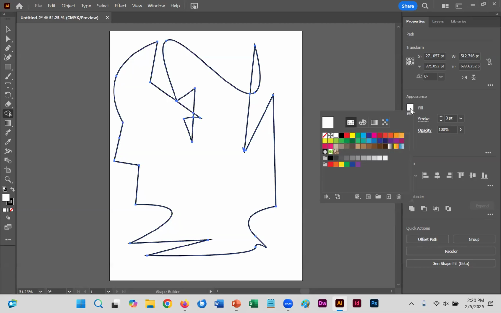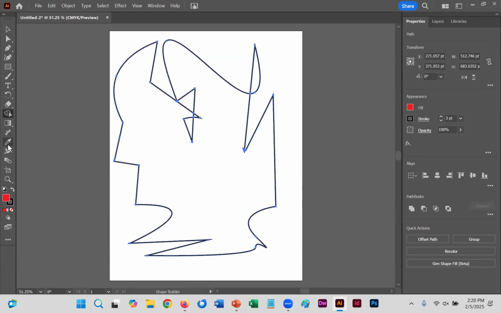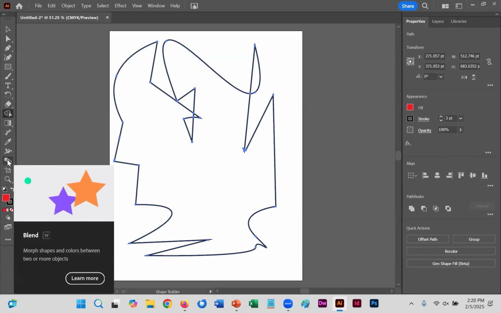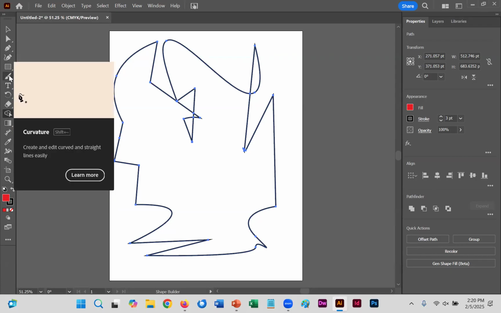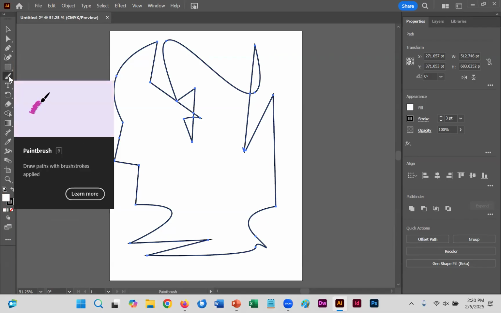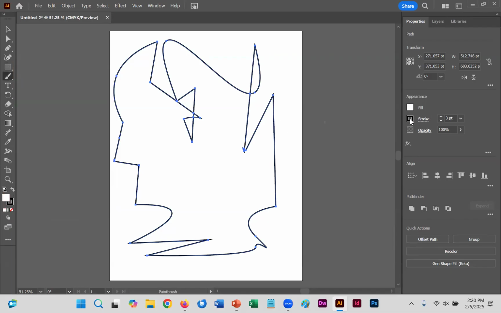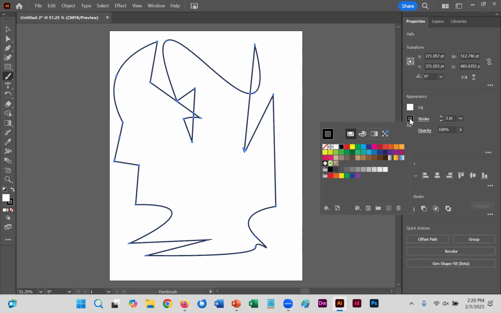And let's say we wanted to fill this in red. Or we could also change to paintbrush stroke, which would change the color of the outside as well.